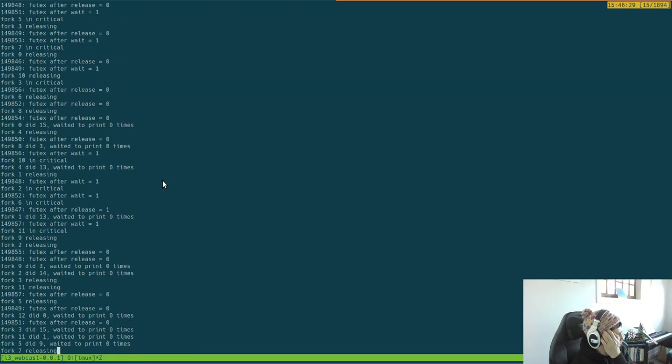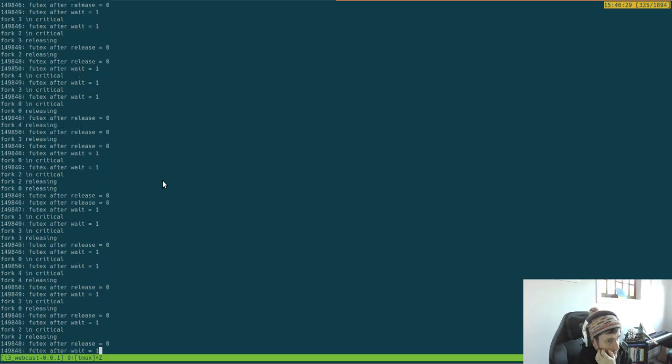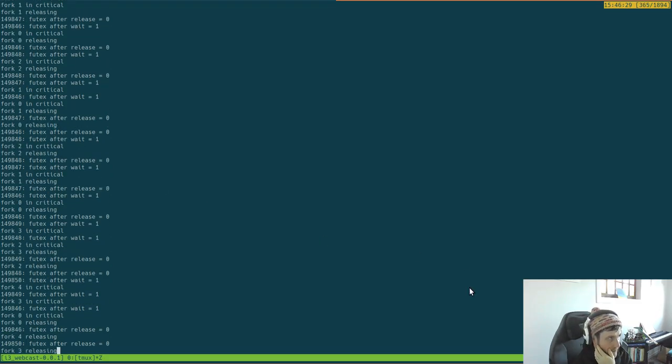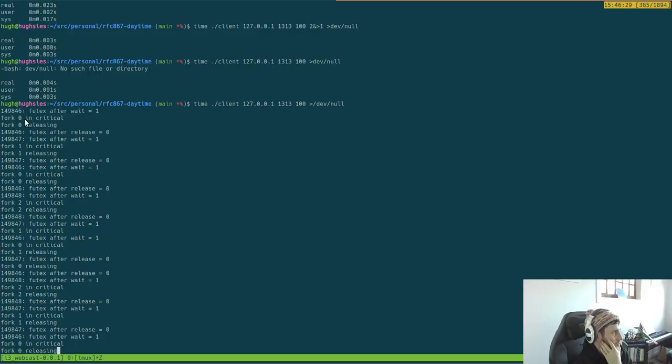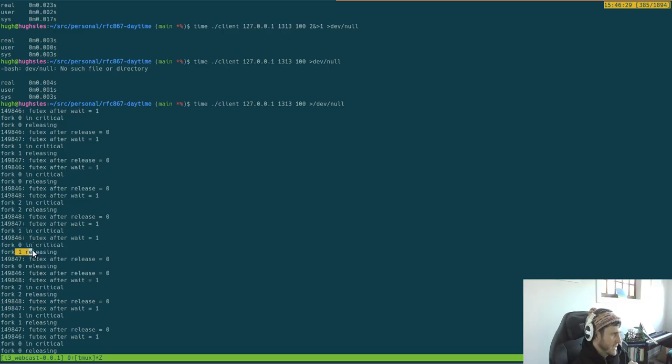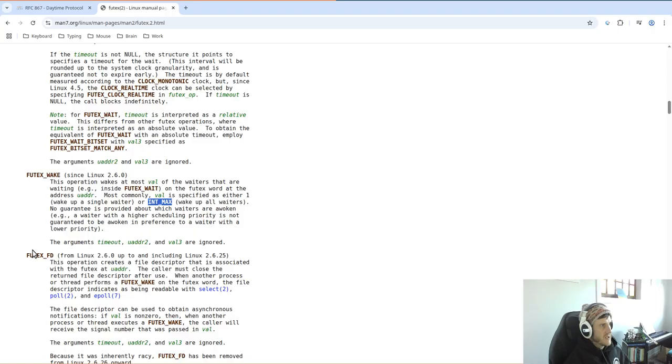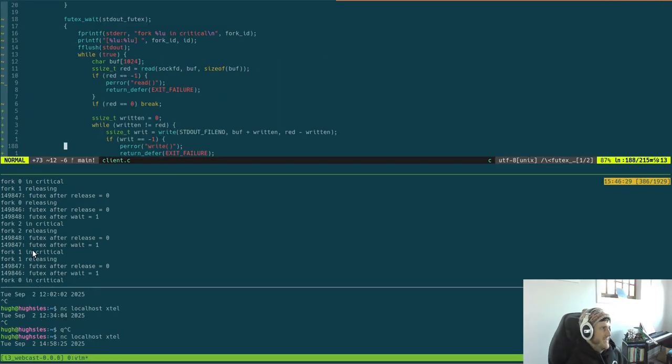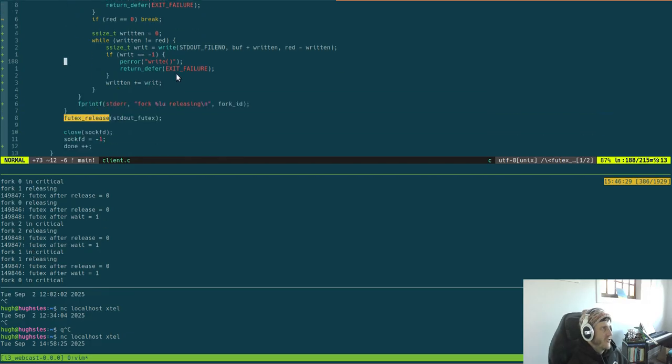Anyway, what I kind of want to see is whether we get multiple things in the critical section. So we should get a critical release, critical release, critical release. Here it looks different. Critical, critical. Right, so now we have 2 in the critical. Why? Though, 1 is releasing. The release happens before, the print for the actual release happens before we do the thing. Though, I mean, theoretically it doesn't.